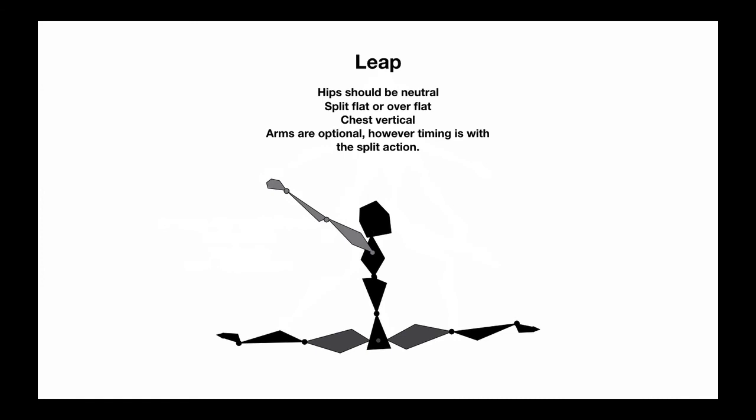Now, turning a leap, we don't really have to get into that right now, but turning a leap basically is making sure that you get your feet together and you're turning when you're in a straight position. As the legs are swinging past each other, there's a moment where everything becomes straight, and that's really where the turn actually happens. So there you have it.